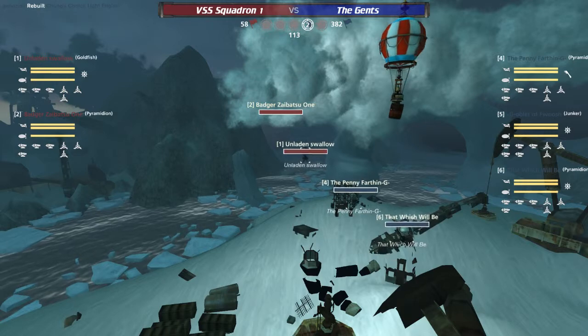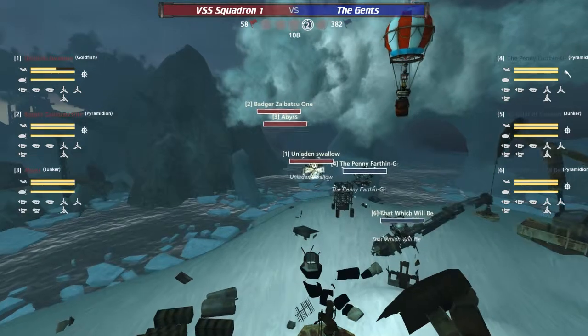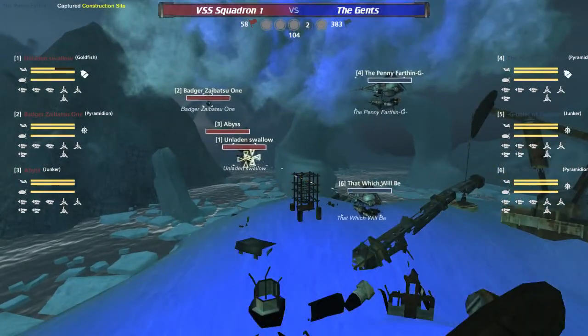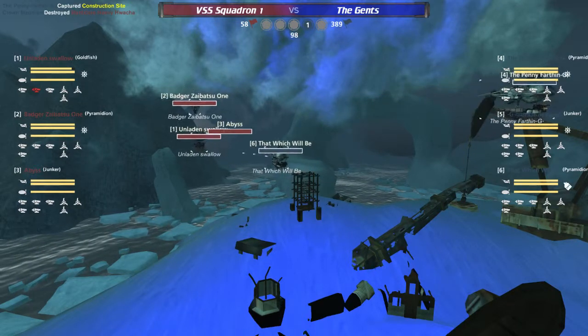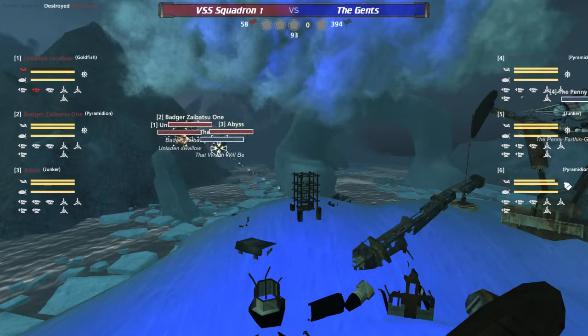Will the Unladen Swallow get in time to block? I'm not sure. Let's see. It's coming in now. It's going to run right into 2 Pyramidians, though. Not going to have a fun time with that. Unladen Swallow backing off. Unladen Swallow's fought and bet over it. And the Juicy Gents claim another point.